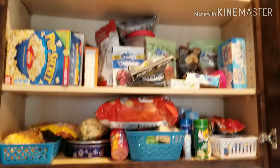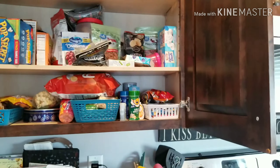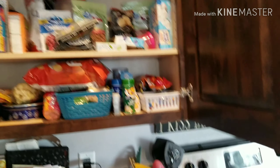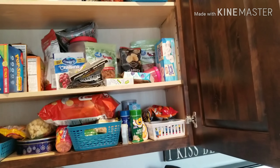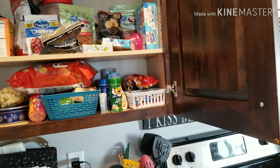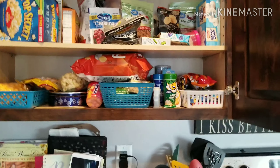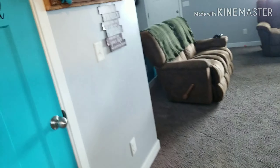I'm going to do some organization — I'll show you the before and then the after, and I'm hoping it only takes about 45 minutes. This is my snack cupboard and it's a huge mess. I'm thinking of pulling everything out, setting it on the counter, keeping chips up at the very top, pulling those two bins down and stacking all the unopened chips so it looks nice and organized.